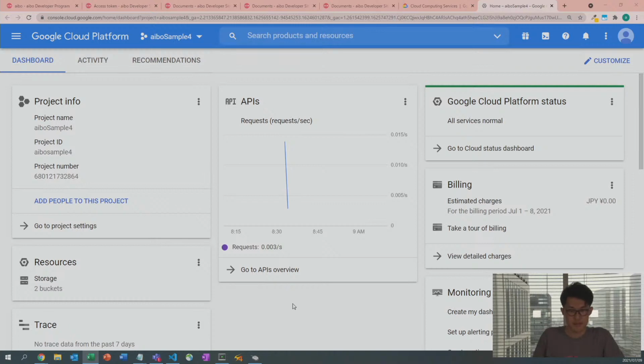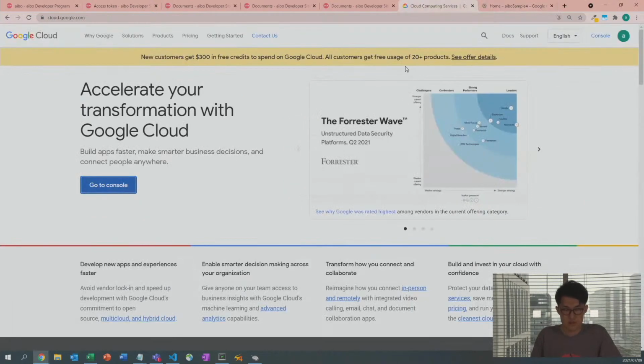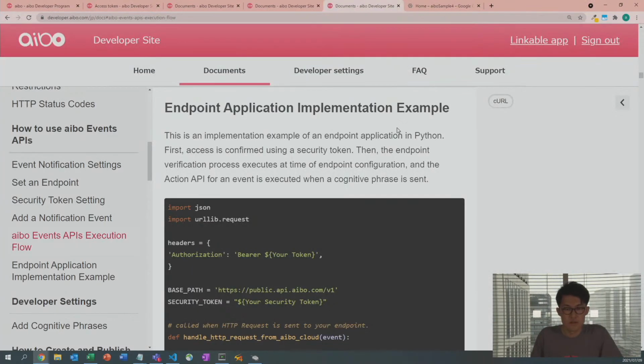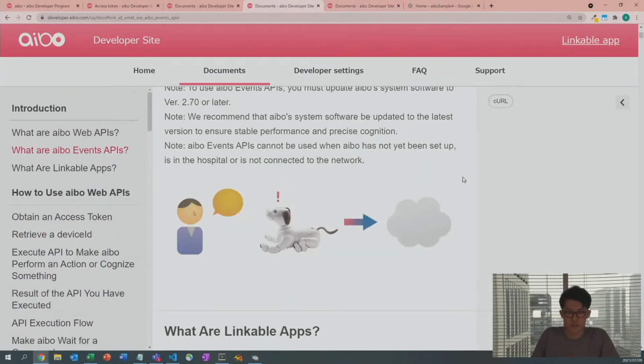So the next section, we're gonna create a cloud function that is called in this web server, in this endpoint.